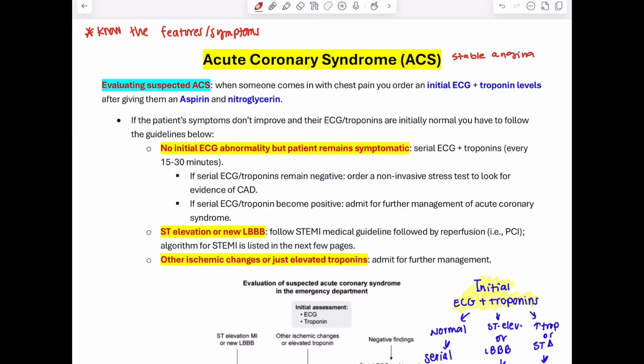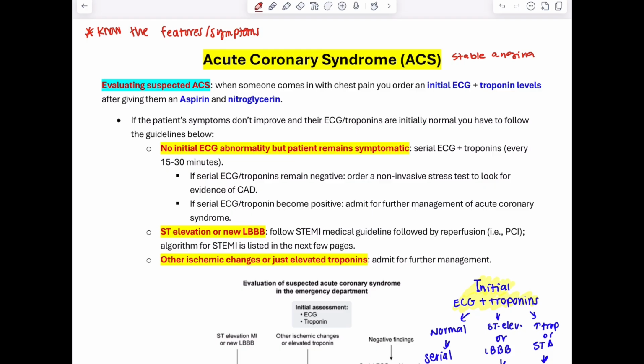So, how does the pain of a stable angina differ from the pain of unstable angina, differ from the pain of costochondritis, differ from the pain of, let's say, pericarditis? In your mind, whenever you see a pattern of a description of a chest pain, you need to kind of get an idea of what it is. Sometimes it could be ambiguous, but most of the time you can tell from the clues in the question stem.